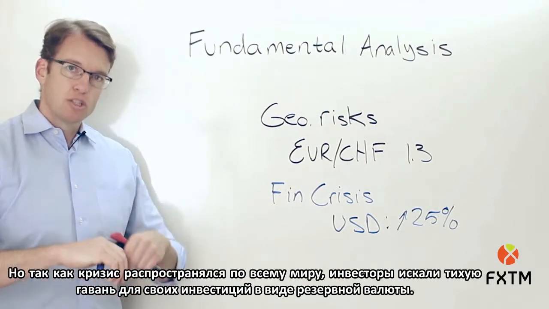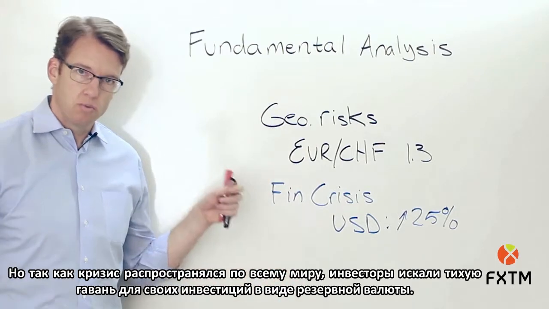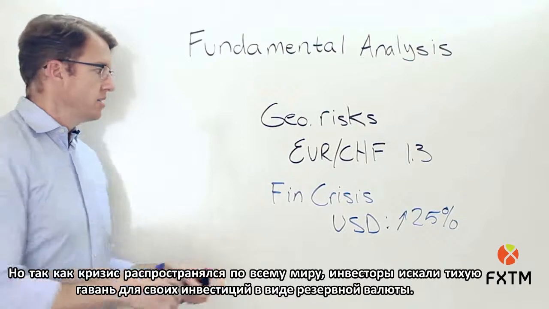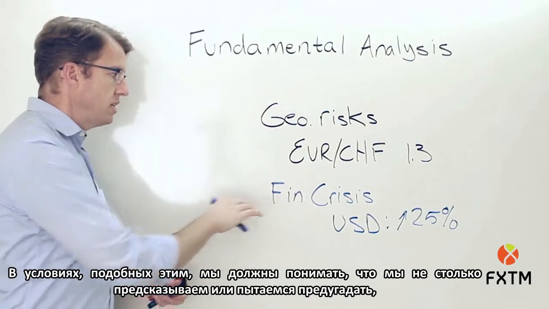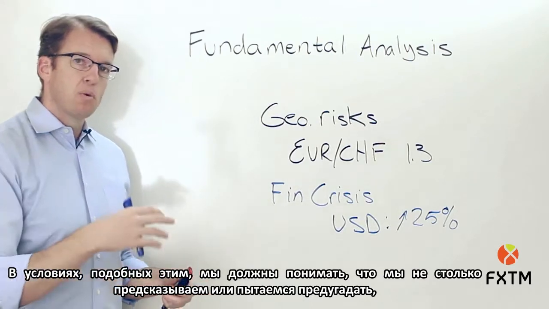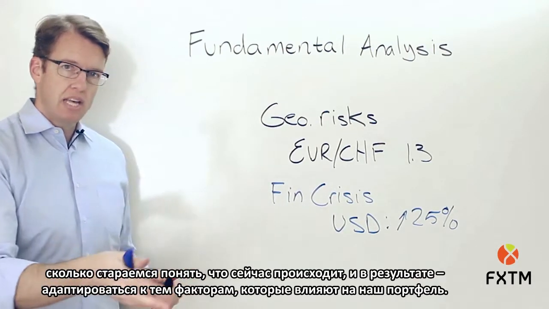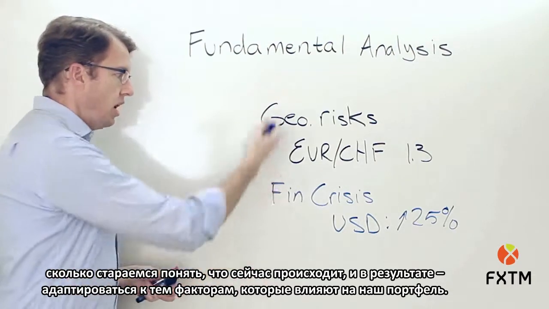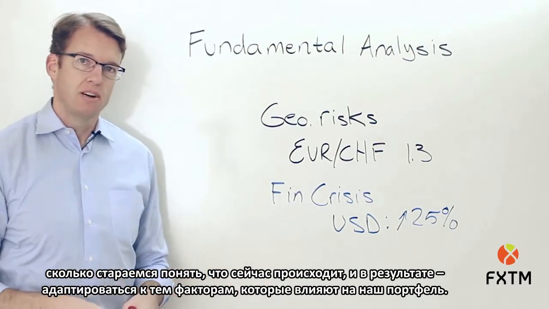But because that crisis was spreading around the world, investors were flocking to the safe haven reserve currencies. So in conditions like this, what we need to understand is not whether or not we can predict something like this, but rather, can we understand it when it's happening so that we can try to adapt or change to accommodate the effect that it will have in our portfolio.